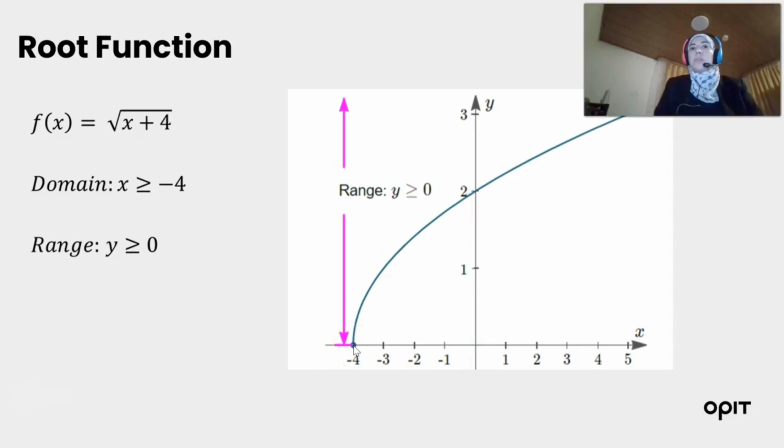x can take values from -4 up, so x is greater than or equal to -4. But if you have a look at the y, you could see that y is taking values from 0 upward to the positive. So y is always positive, and you can expect that even without the plot. The root of a positive number is always positive. Root 4 equals 2. Root 8 is 2 root 2. Root 16 is 4. Root 25 is 5. So what is under the root is positive, and the output of the root is always positive.